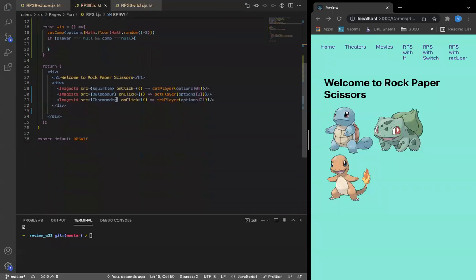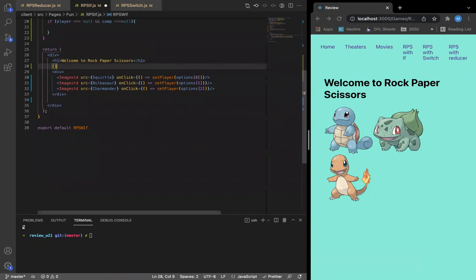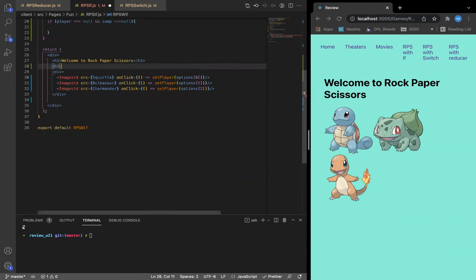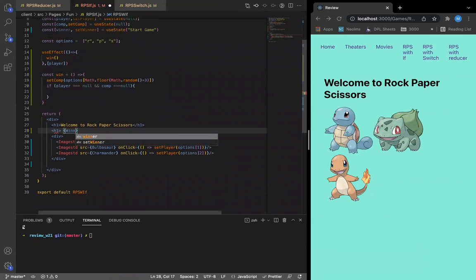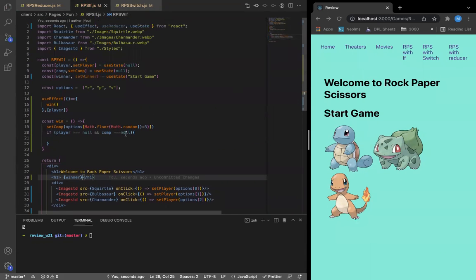And then we're gonna come down here, have it render an h tag and have this as winner, curly bracket, then closing h tag, and that's a start game.